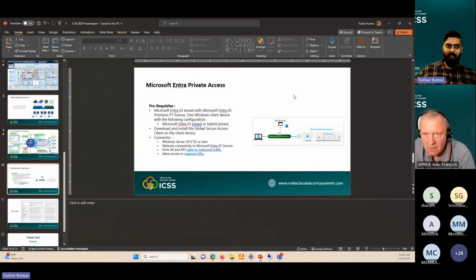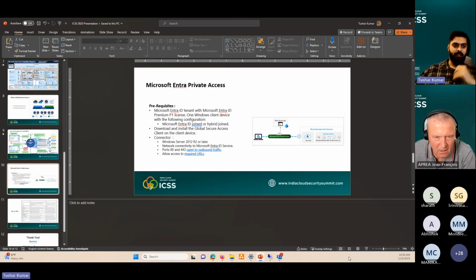You deploy one enterprise application within your Azure AD, and within your network you configure one host with Windows Server 2012 R2 or later, and you deploy an agent on top of that. All the endpoints, like my laptop, your laptop, or someone else's laptop who is going to access those things, will be getting this agent.